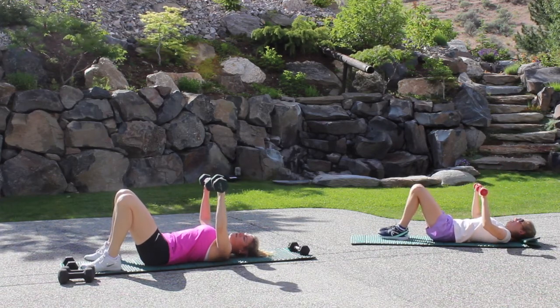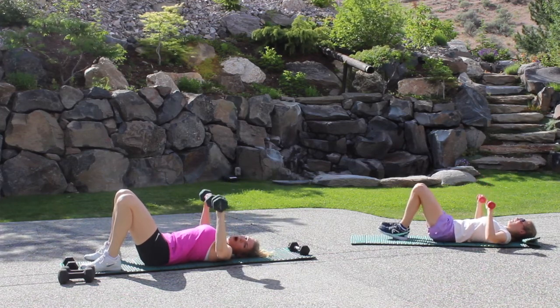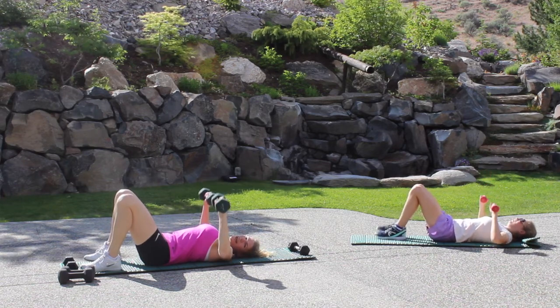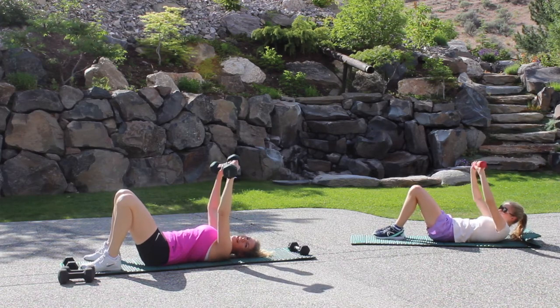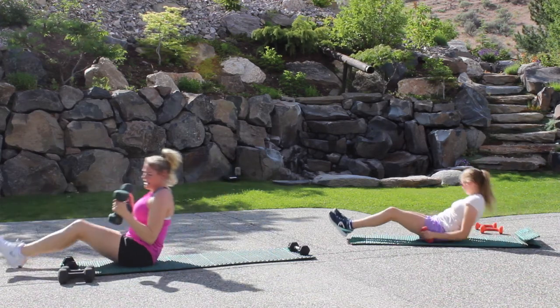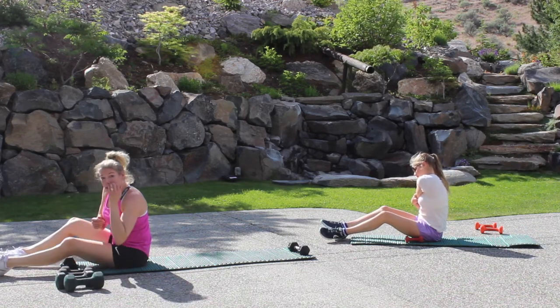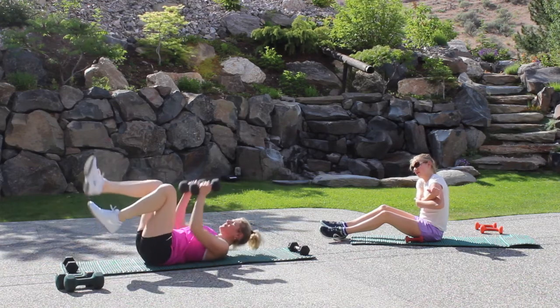8, 7. Breathe through it. Oh yes. Four more. Three. Two. Push it up. Alrighty, we got flies. Synchronized. I'm gonna go a little bit lighter with my weights, so you might want to as well. Or stick with what you got.